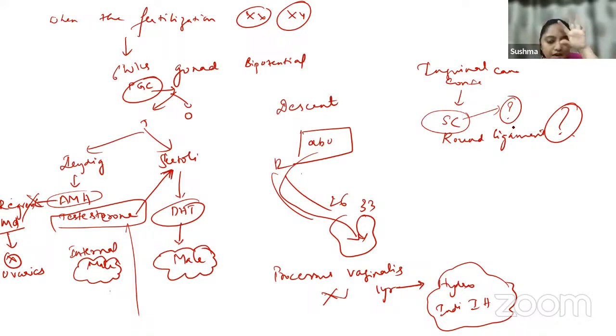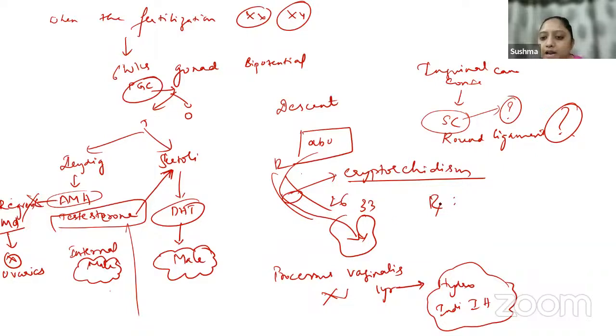The inguinal canal is relevant here because the testis passes through it before it reaches the scrotum. If it gets stuck in the inguinal canal, it is called cryptorchidism. Failure of the testis to descend into the scrotum is called cryptorchidism, and for treatment you have to follow the track of the testis. Whether it is palpable or not, you bring the testis back into the scrotum. Otherwise, it increases the risk of seminoma, the cancer of the testis.